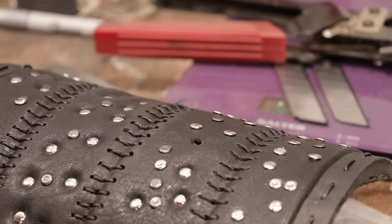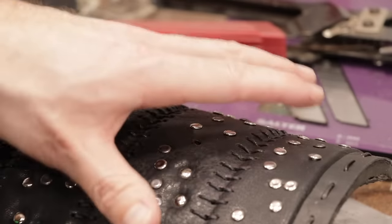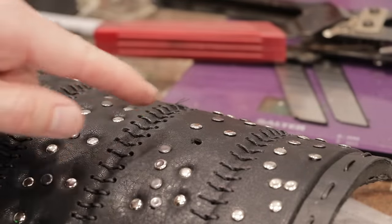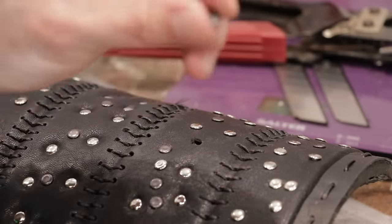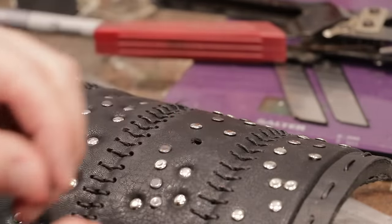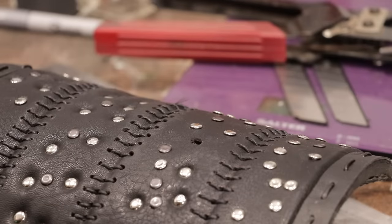Now, unfortunately, my battery went dead, so I went ahead and set most of the rivets, but I will do a demonstration on this final one right here. So this is using the darker rivet. Now, these rivets are actually 5mm size rivets. They're one of the smallest ones you can get.